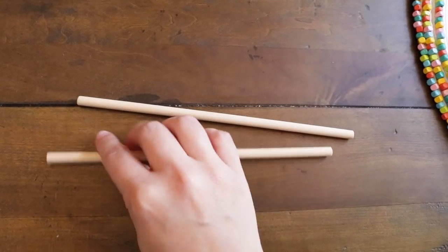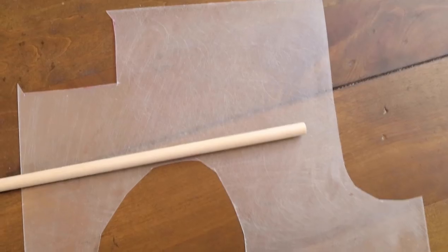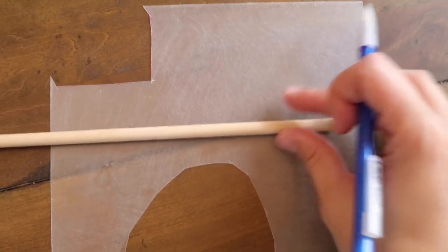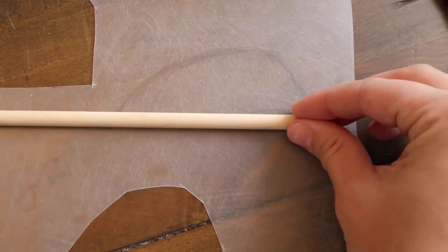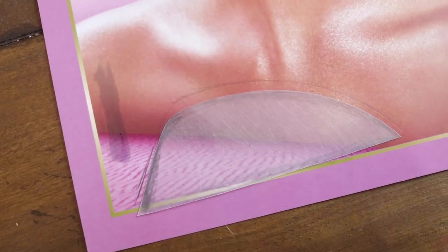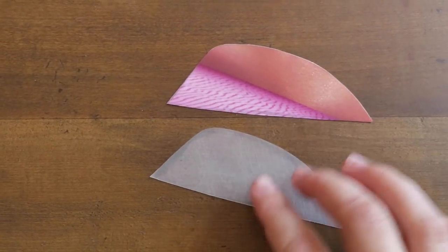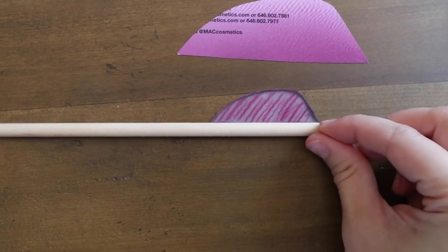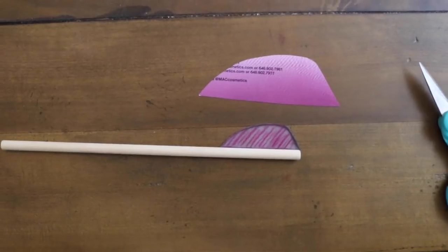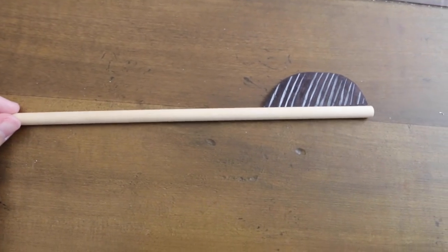For the arrows, I used a wooden dowel, cut it in half, and sanded the edges. For the feathers, I used shrink paper, so I had to triple up the size of the shape I drew out, because it will shrink smaller into a thicker piece of plastic. Once I had my shape, I traced it onto cardstock to have a template. I did a tester and it ended up being way smaller than I wanted, so I adjusted the size and tried again. The tester came out okay, so I adjusted the shape a little bit and was good to go. Once the shapes were done, I painted them black and added some white highlight stripes.